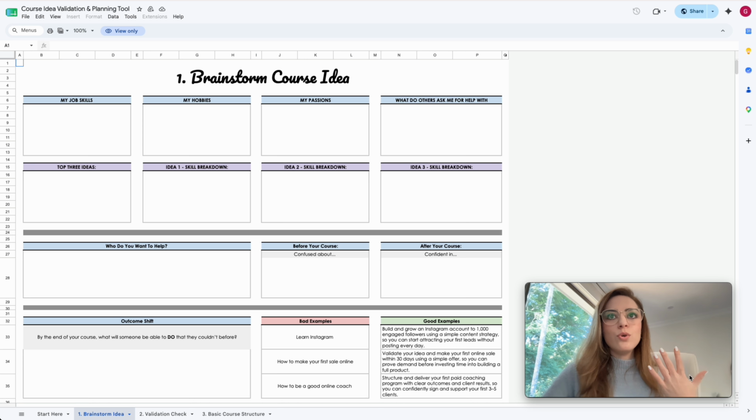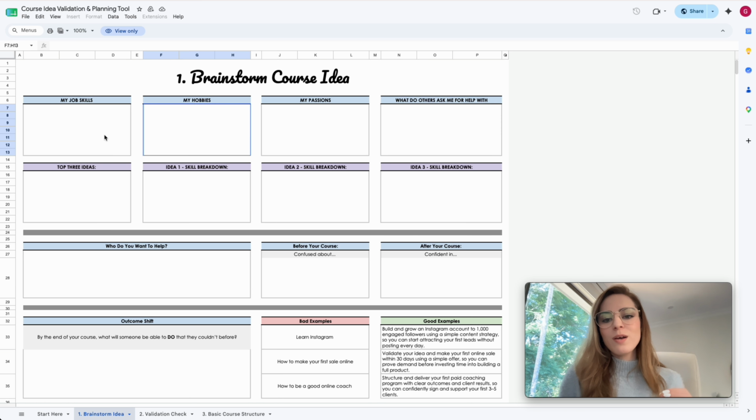So using this spreadsheet, the more information that you can fill in these boxes, the better. Once you've filled out this top line, I want you to think about what are the top 3 ideas that really motivate you. Not what you think is going to sell really well in the market, but what is going to motivate you and make you feel passionate and joy. At this stage, it can be messy. Don't worry about perfecting this too much.